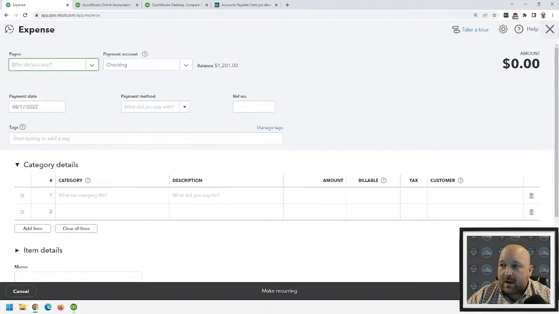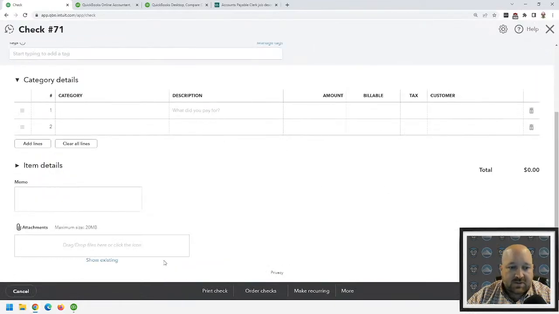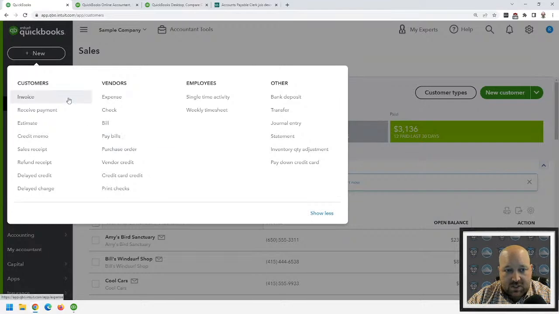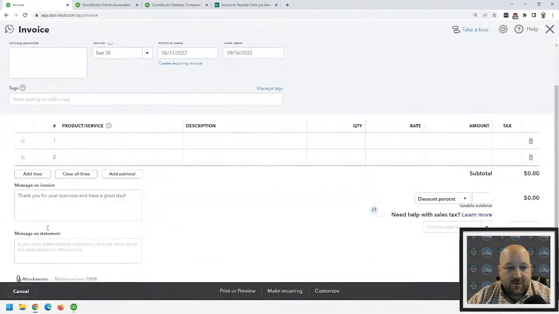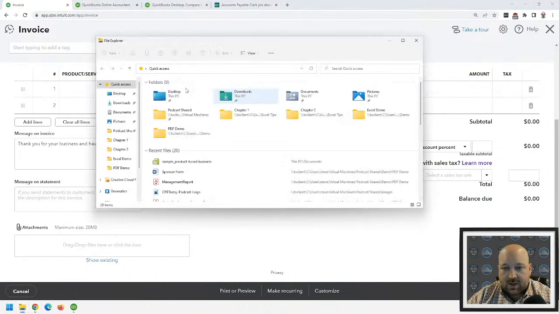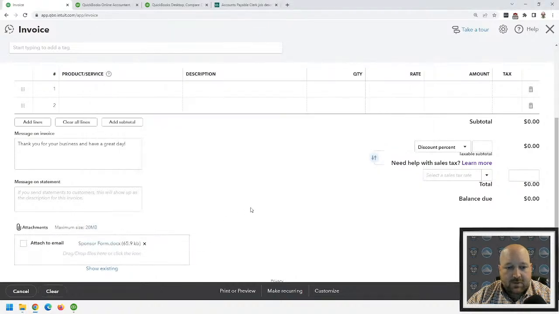I will attach stuff directly to those transactions, and that upload capability is not only on bills, but on checks. Where I actually leverage it a lot is on invoices, especially if I'm invoicing something for reimbursement. I want to include the original receipts related to that, so I'll attach them here. When you do attach something, let me drop something in here so you can see it. So it'll upload. You get this option here to attach by email.